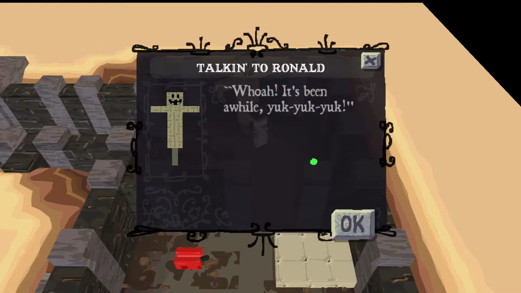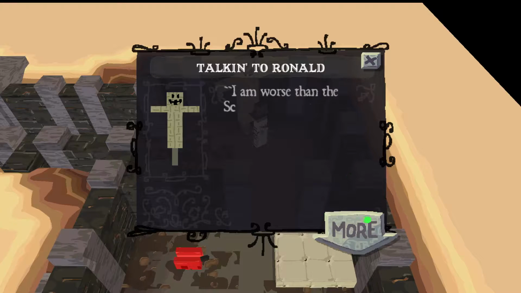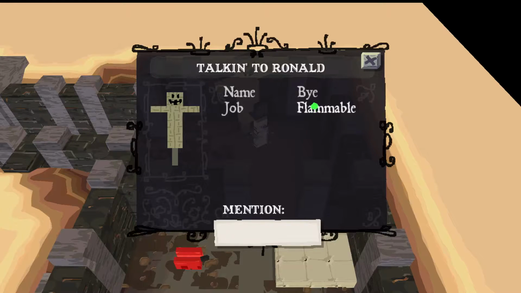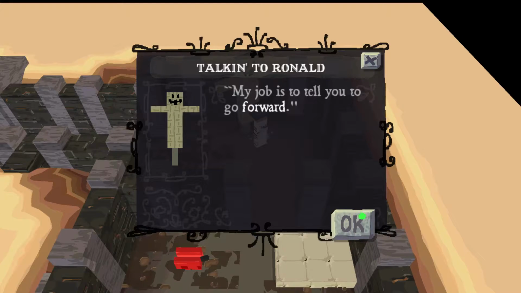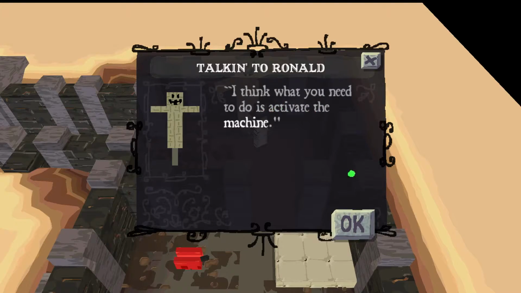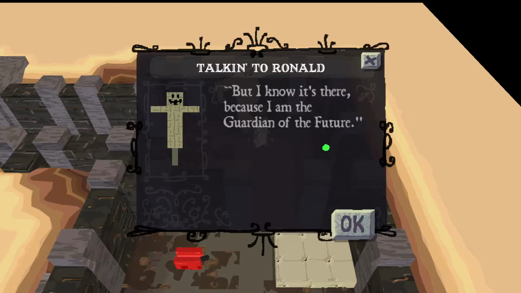Oh, hi! Talking to Ronald. Whoa, it's been a while. I'm Ronald, the Guardian of the Future. Guarding the future. I don't know what it means. I am worse than the Scarecrow, and this isn't Oz. I have no brain, no heart, and worst, I am highly flammable. I can see you are fishing for answers. Very soon, this dream will end for us all. My job is to tell you to go forward. Third time's the charm. I think what you need to do is activate the machine. You know, I'm not very mobile. I've never seen it. But I know it's there because I am the Guardian of the Future.